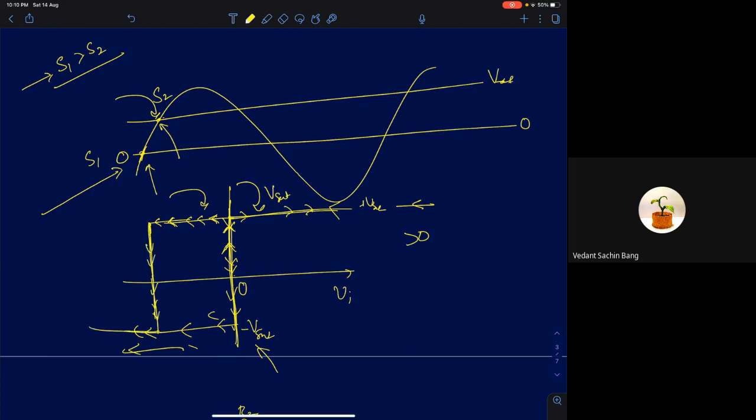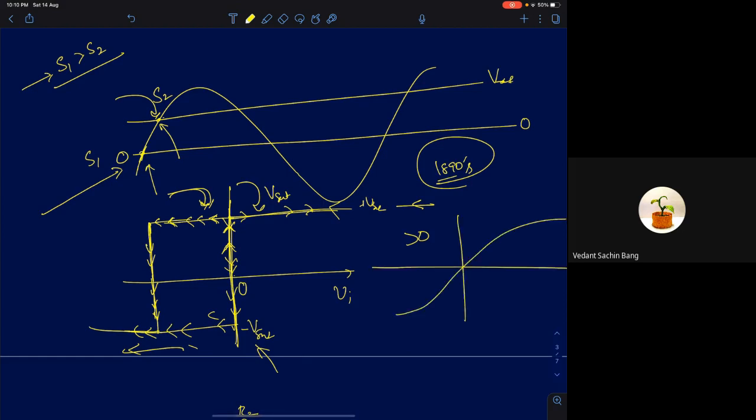Okay, so this is called hysteresis, transfer characteristics with hysteresis. Again, this word is borrowed from theory of magnetism. The word was coined in the late 1800s, the 1890s. We see a similar hysteresis phenomenon in theory of magnetism, where if you increase a certain quantity, then when you reduce it, the path it traces will not be the same graph. It will be slightly different.